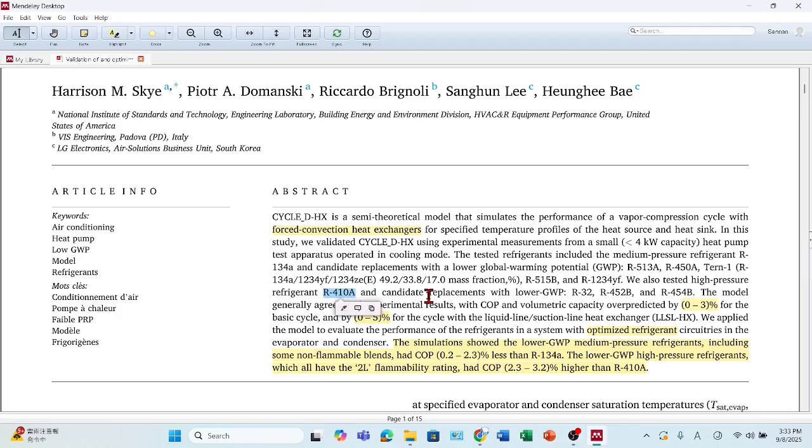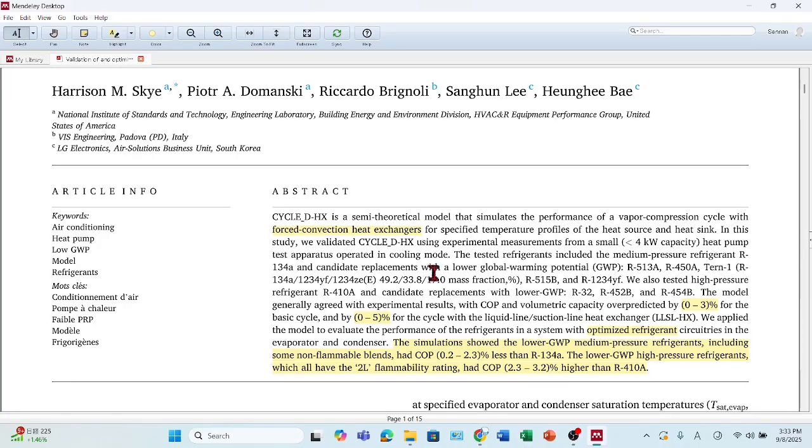Another important thing is that if you want to compare low pressure refrigerants, your baseline is R134A, and it will provide very good results if the refrigerants which you are going to simulate and optimize are similar to the baseline refrigerant. So if you are going to simulate and optimize for low pressure refrigerants, make sure you use a similar baseline refrigerant, which is R134A.